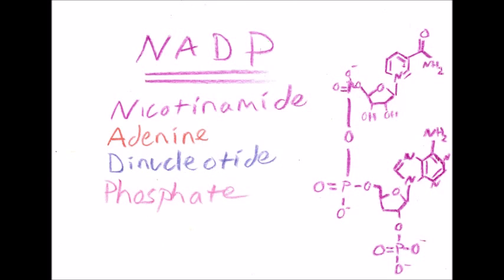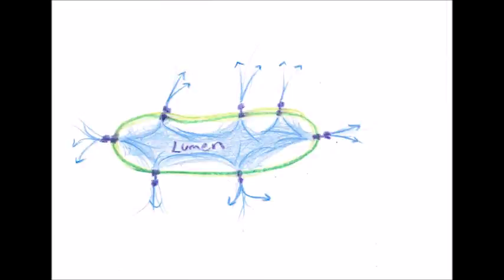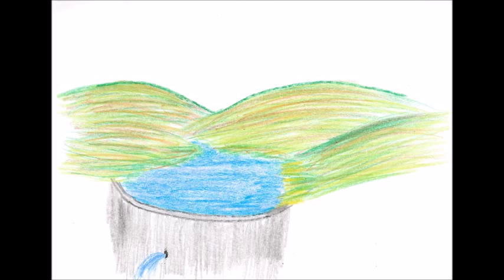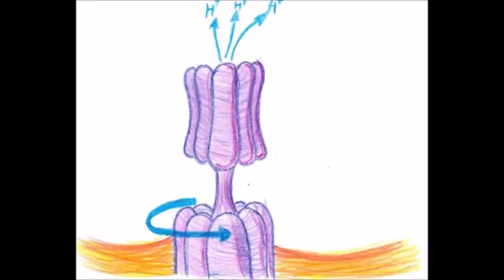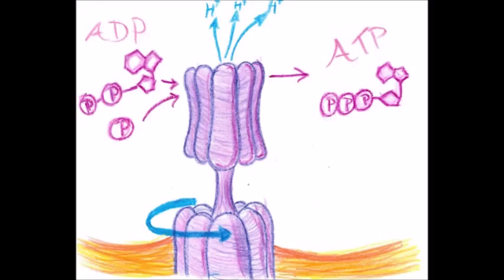All this time, hydrogen ions have been building up in the thylakoid lumen, and the only way that they can escape is through specialized channels in the thylakoid membrane. These channels are part of the enzyme ATP synthase. ATP synthase works like a turbine in a dam. As hydrogen ions rush through the channels in the enzyme, it spins like a turbine and uses this energy to add a phosphate group onto adenosine diphosphate, ADP, to produce adenosine triphosphate, ATP.